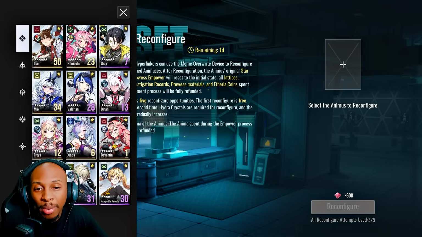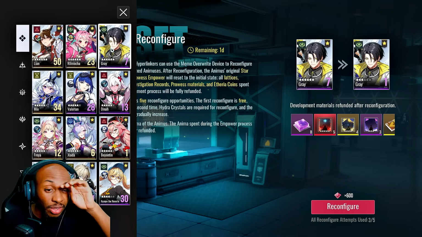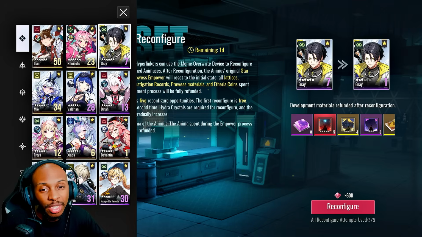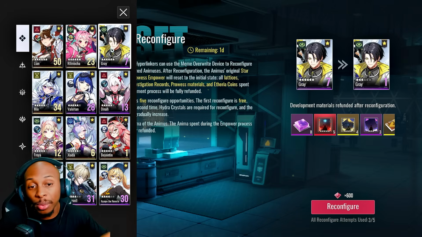So for example, with my Gray, we might just reset him, because I didn't really consider the fact that I need a single target DPS. And if it wasn't for me having Ramoka already, I would actually be more okay with just keeping him here. But because I already have Ramoka, I'm actually going to allow him to stay at 5-star. So we're still going to build Gray, but we're going to invest in him fully a little bit later. He'll probably be my next 6-star after we get some usage out of him.